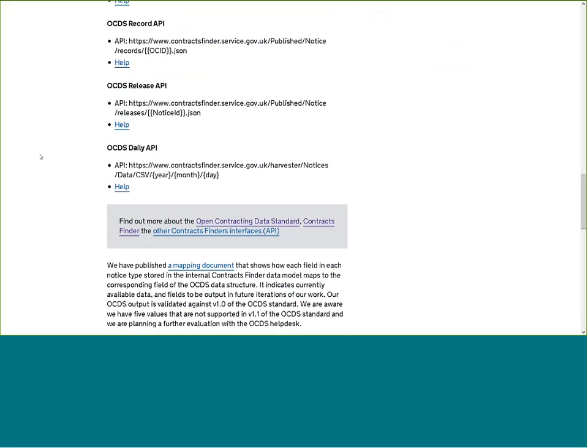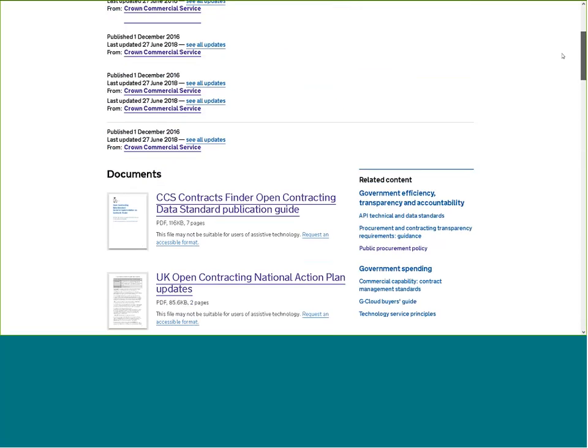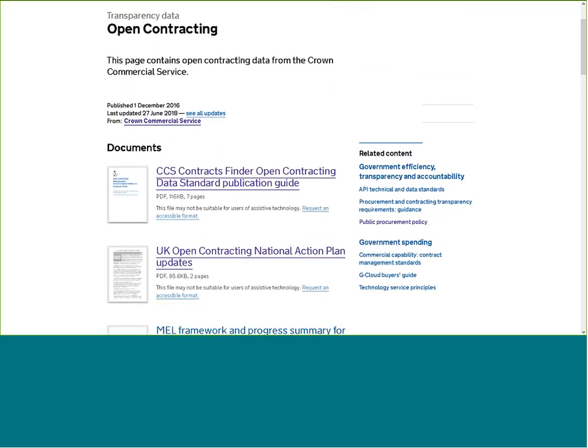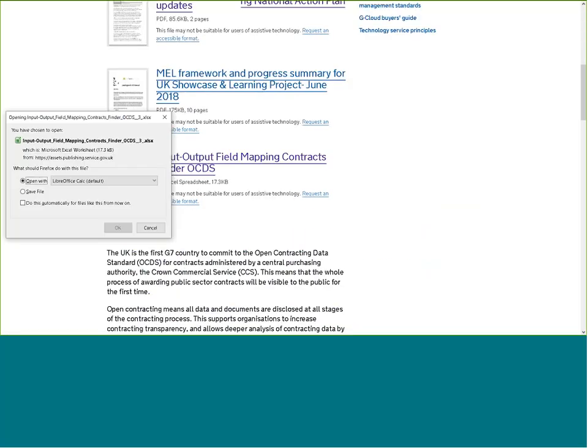We have excellent support from the OCDS Help Desk, but also we've got organisations like the National Audit Office, the Institute for Government, National Council of Voluntary Organisations. So that helps us inform what we need, and clearly some of those users are actually going to use our data. So that's where the mapping document that was shown earlier came from. You know, actually not just publish the data, but show us in some detail what we've got.